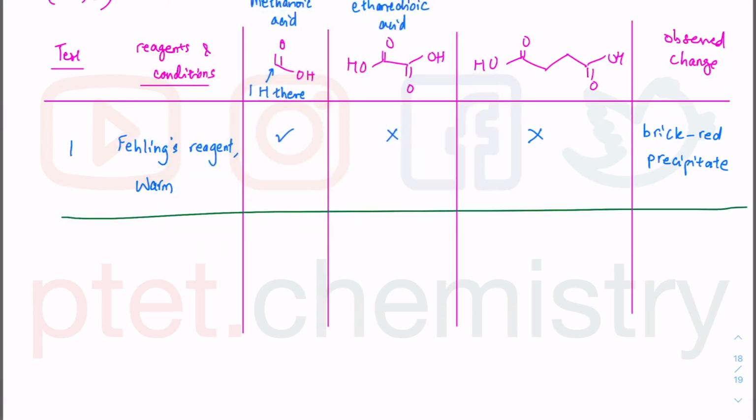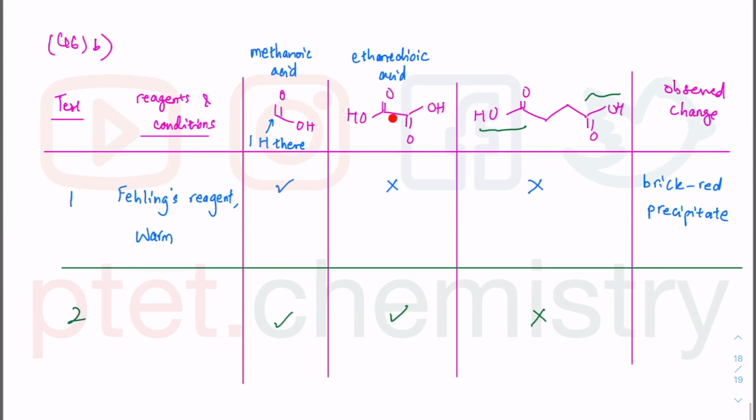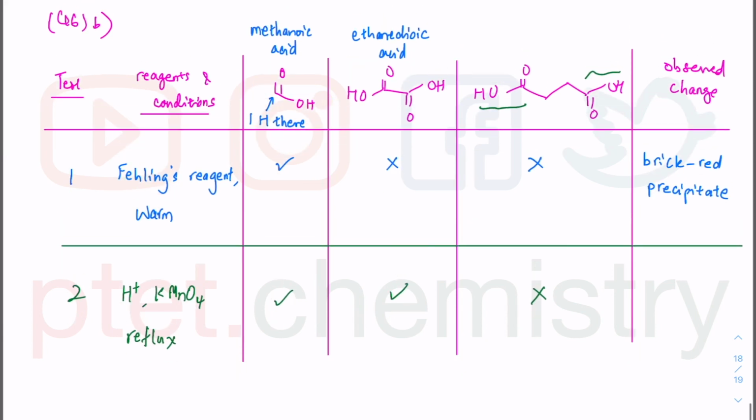What we have is, let's have a look at the ticks and the crosses. So this reacts and this reacts, but this doesn't react. So these are just normal carboxylic acid. This ethane dioic acid can be further oxidized, but under extreme oxidation condition. So you need a very strong oxidizing agent, which is H plus and KMnO4, or you can write MnO4 minus. It's entirely up to you, but whatever you do, you must have the acid, otherwise there's no reaction, and you need to reflux this. Okay, so what happens is the methanoic acid can be oxidized completely to give you CO2 and H2O. This will be oxidized completely to give you CO2 and H2O.